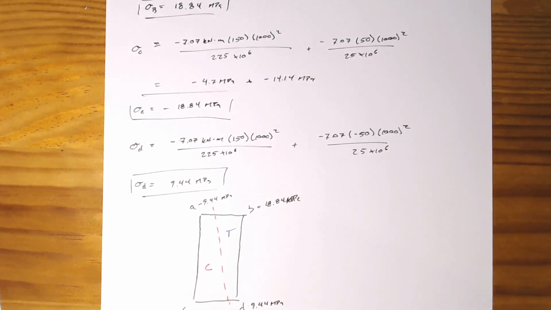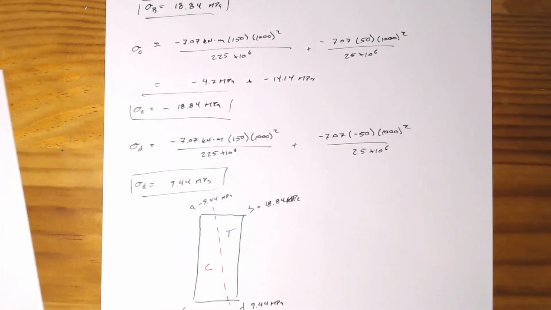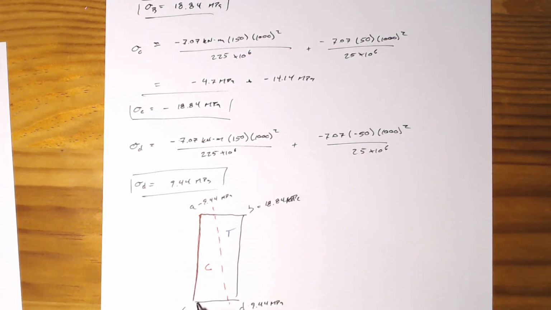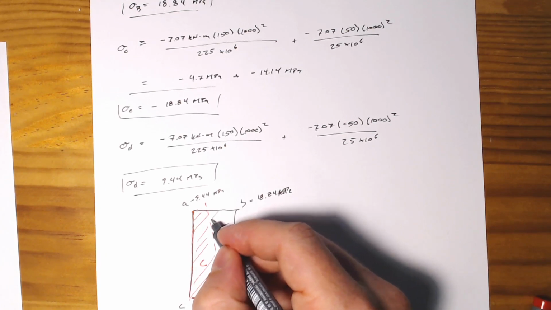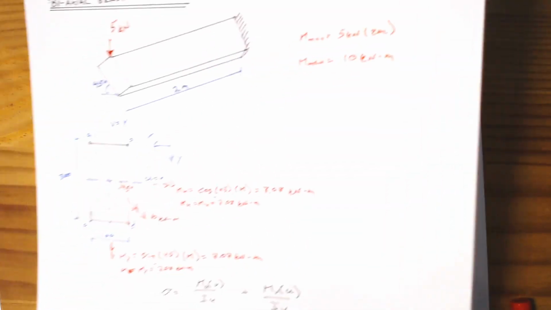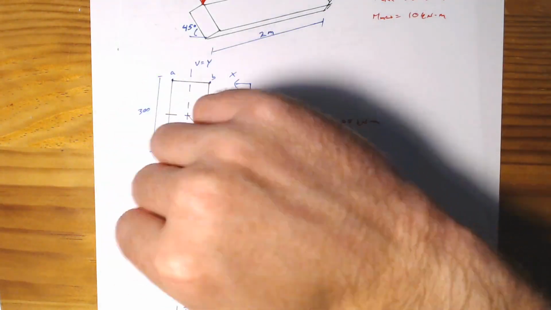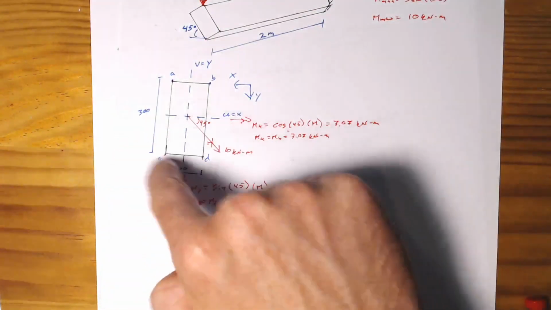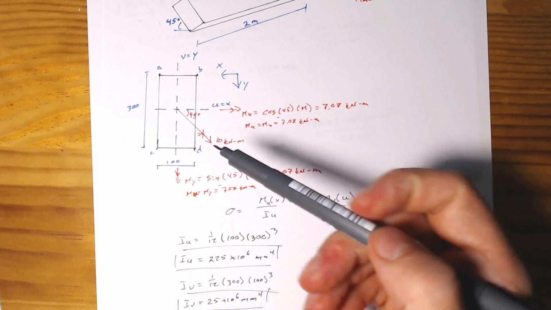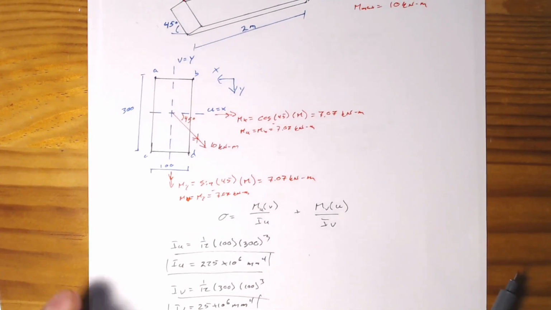Because we are so dependent upon our sign conventions and making sure we're right, this is always where it's useful to check. Based upon the direction of the bending moment, we should be able to work out what side's going to be our maximum compression and what side's going to be our maximum tension. We can always use that to double check ourselves and make sure we got our sign conventions right. So if we've got our moments here, point our thumb in the direction. So we're bending this way and we're bending this way. So we know that C is going to be our maximum compression and B is going to be our maximum tension.